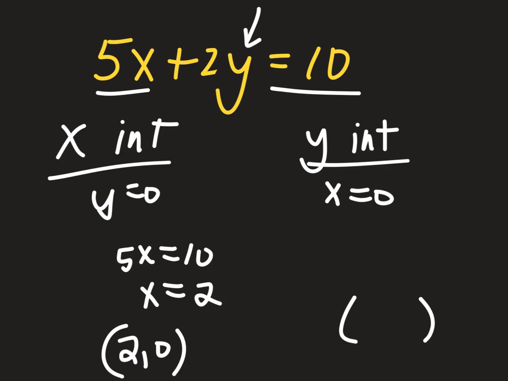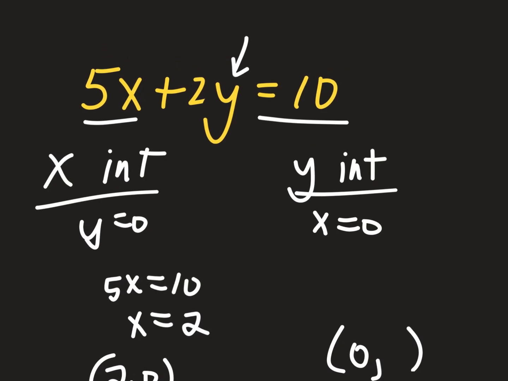Okay, the y-intercept, which is where x is 0. Well, I know right away my point is 0, something. I already know that about my point. Now I just got to figure out what it is. If x equals 0, I stick that here, and then 2y equals 10, y must equal 5. So 0, 5. Raise your hand if you had that one right. Awesome. That was one of the harder things, finding x and y intercepts of an equation. And at the beginning, a few minutes ago, nobody knew how to do that.